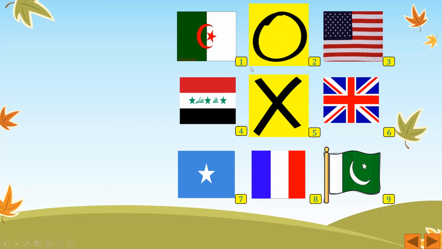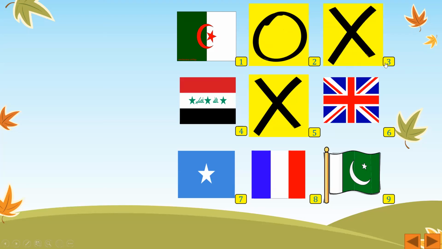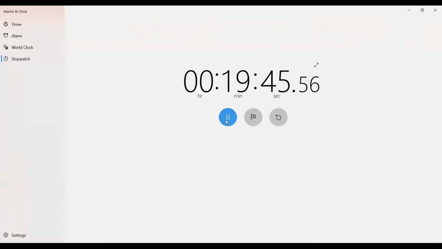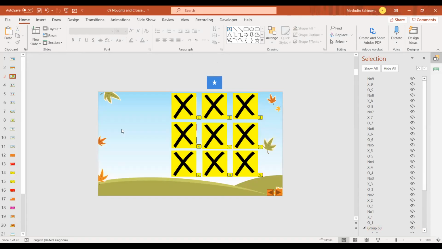So next group or next child, and when they give me the right answers, they get the chance to win the game. This is the bit where the Somali flag at the top is really important.